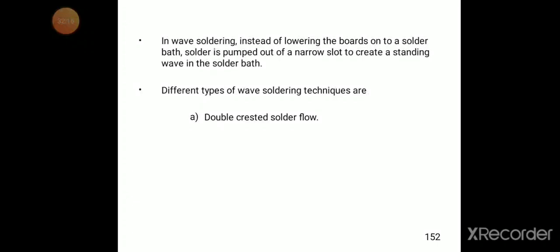In wave soldering, instead of lowering the boards onto a solder bath, solder is pumped out of a narrow slot to create a standing wave in the solder bath. Different types of wave soldering techniques are double crested solder flow, flat topped solder flow, and unidirectional solder flow.